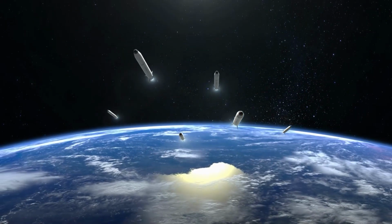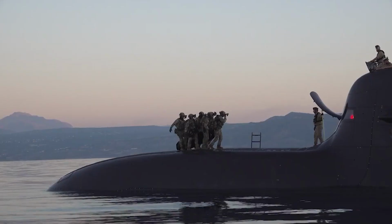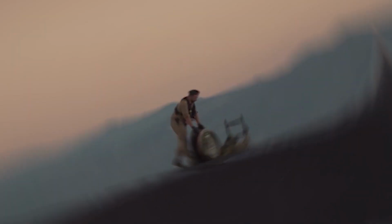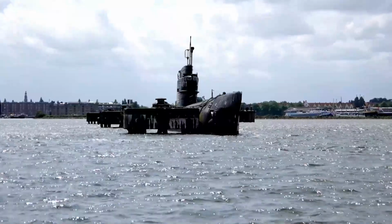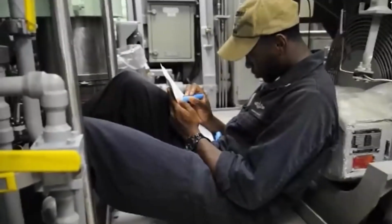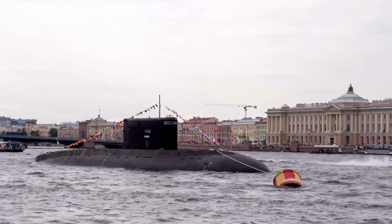Besides their missile capabilities, the converted submarines can assist special operations forces. They have comfortable chambers for deploying these teams and can carry advanced underwater vehicles to support their operations. Converting these submarines is a big change from their original purpose. Although they are no longer primarily used for strategic deterrence, they still play a crucial role in the broader defense strategy of the United States.